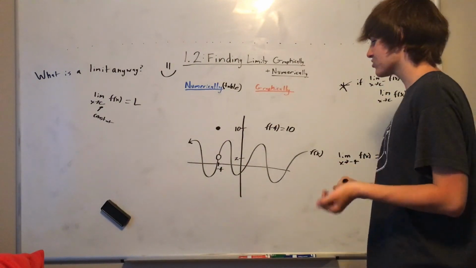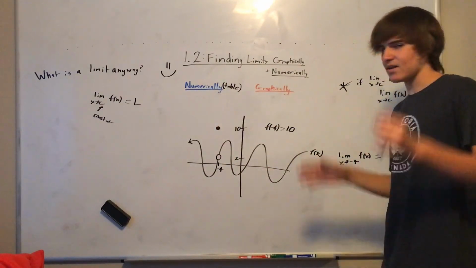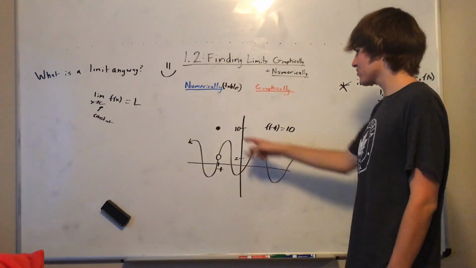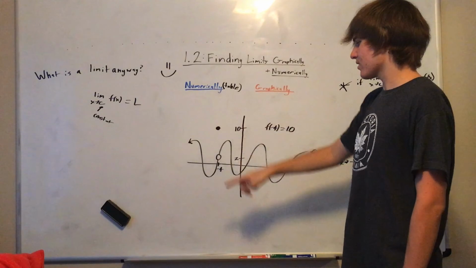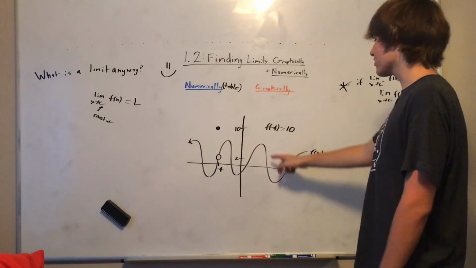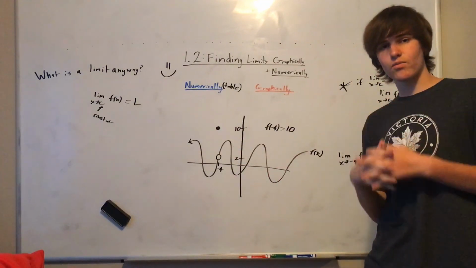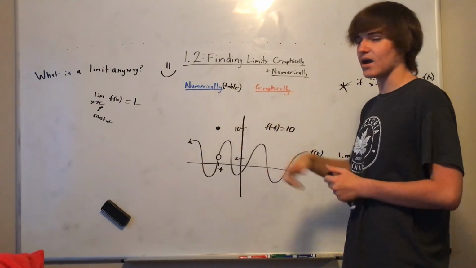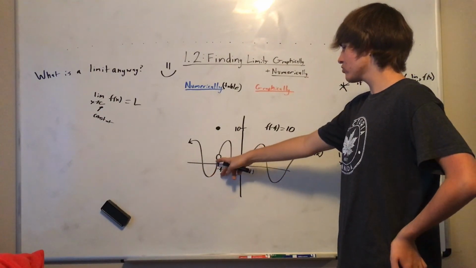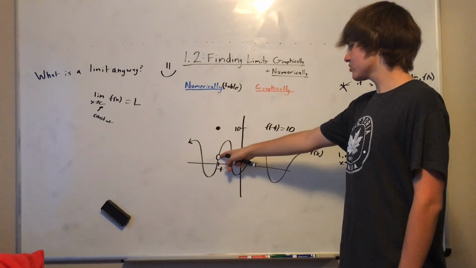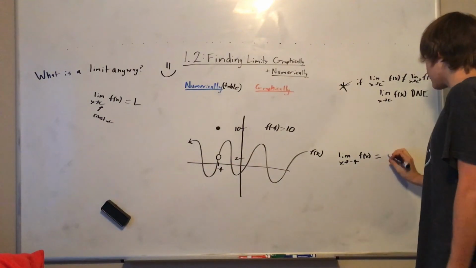Examiners are going to try and trick you by putting this point up here, and it's like nanny nanny boo boo, I'm here to screw you over because I'm going to make you think the limit is actually here. But no, it's actually here, because the functional value is what we care about right there. The functional value as it approaches, not the functional value at the actual point. So from the left we're approaching 2, from the right we're approaching 2. It does not matter that the actual functional value is 10. Our answer is 2.